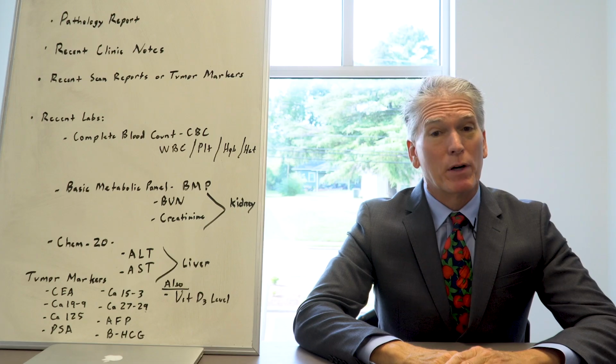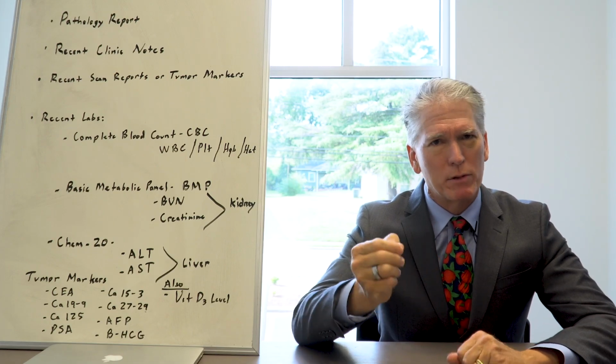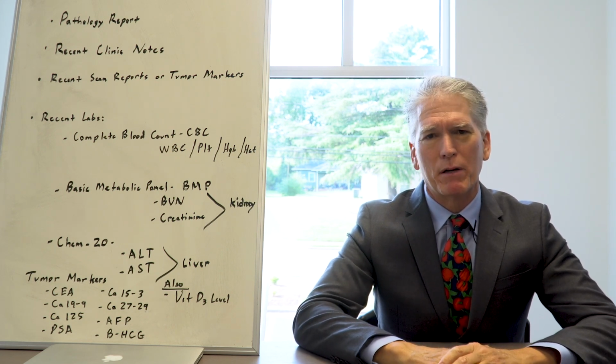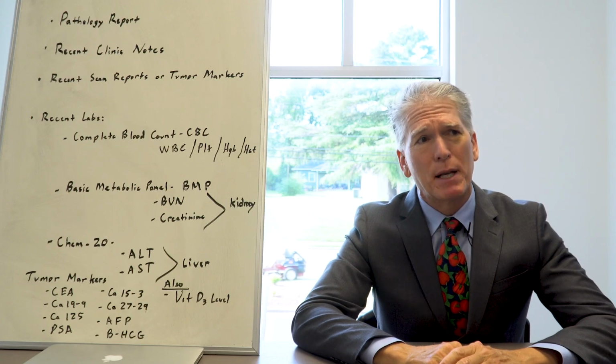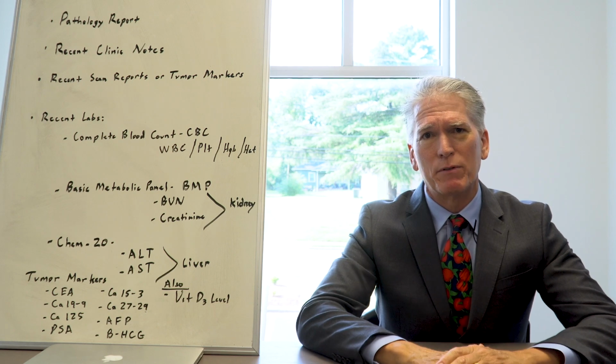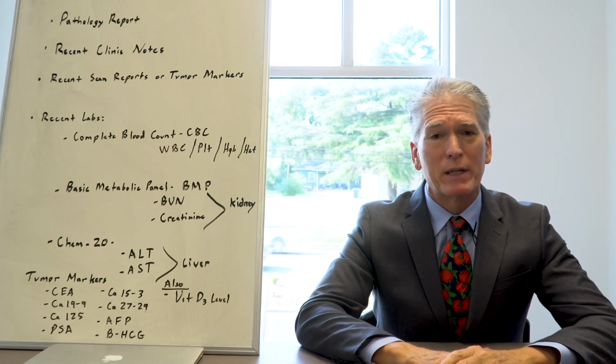We like to see a complete blood count just to check the white blood count, the hemoglobin, and hematocrit. One of our meds has a very rare, almost idiosyncratic, remarkably rare impact on the bone marrow. So we want to make sure that's stable before we get started. We want to check the basic metabolic panel. This is just a group of electrolytes and also measures of the elimination of certain proteins that reflect kidney function. You may have heard of the BUN and creatinine. We want to get those levels and make sure that they're normal before we get started.